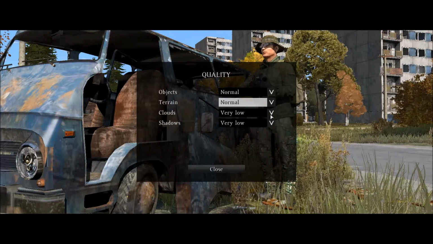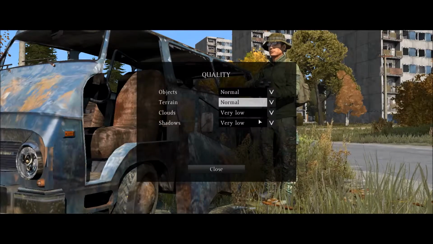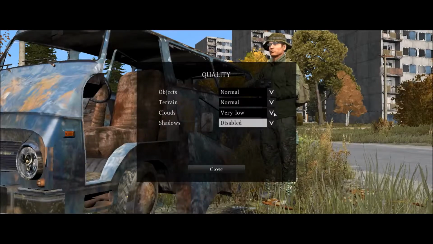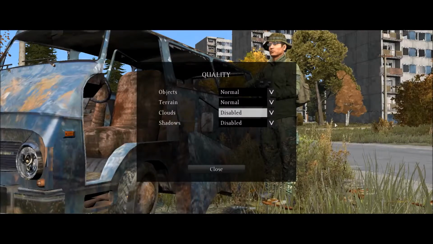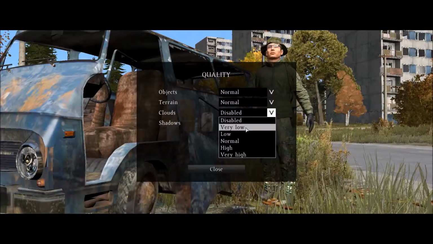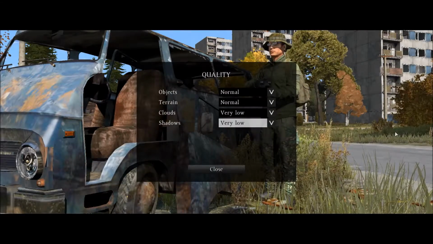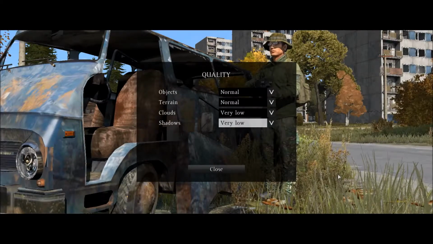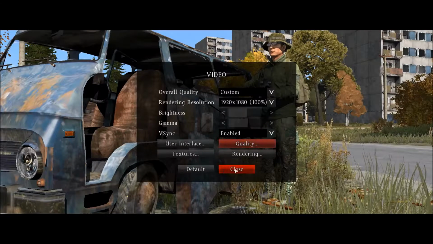Clouds and shadows, well, you can't turn those off completely. I found that it changes the game visually so much. Like this, it's fine, there's no problem with this, but when you're beside buildings and stuff like that, it's just so much nicer to have the shadows and everything else in the game. It just makes it look so much better. So I take the performance hit and have those shadows turned on, but that's my personal preference.